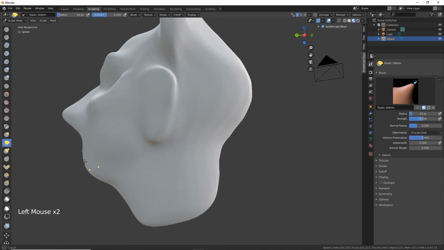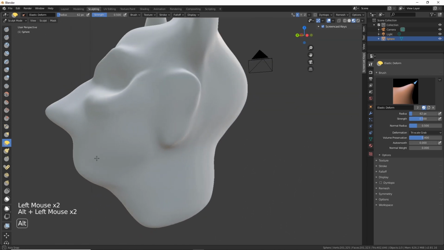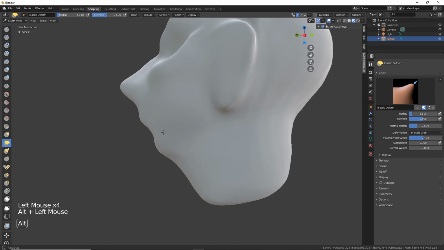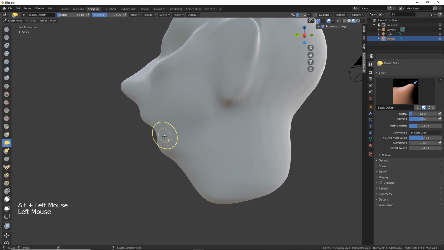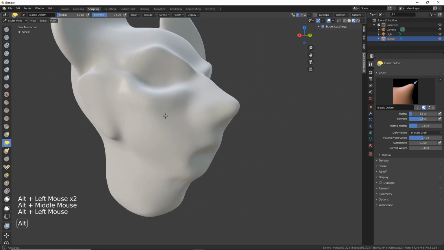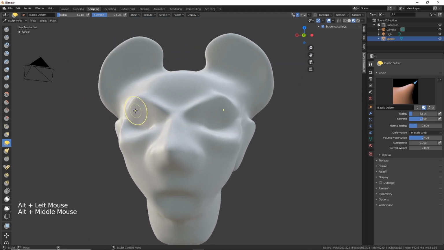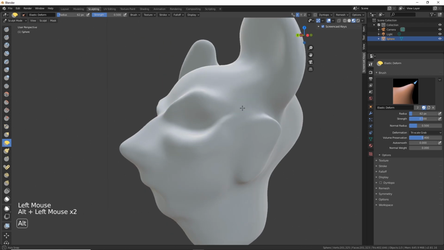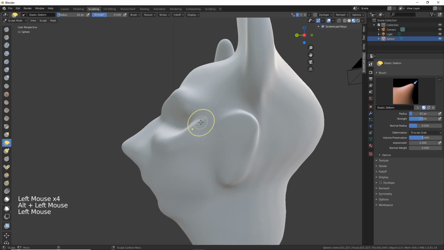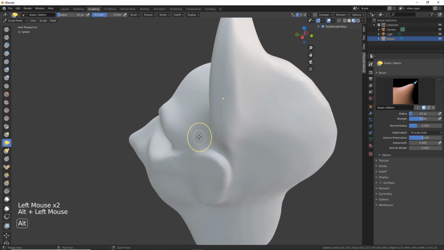pretty good topology. Kind of want him to have an overbite and a weak jaw. Something like that. Give him some kind of rat teeth. I also want him to be older, so he's going to have some eyes that maybe look a little sad.